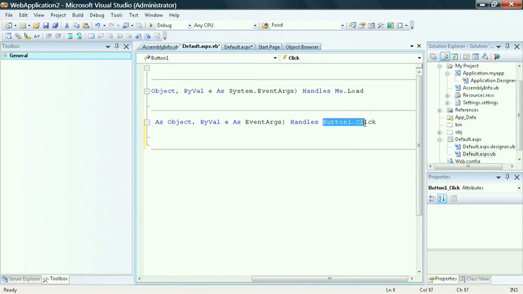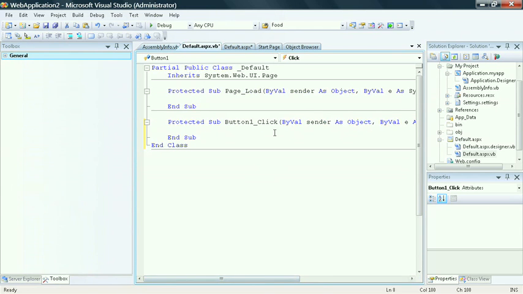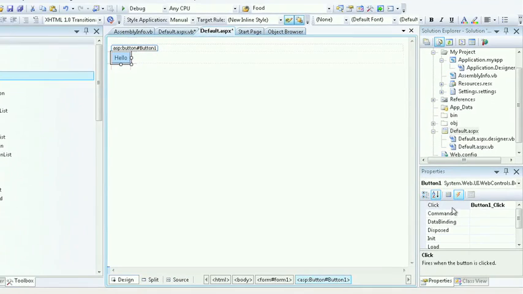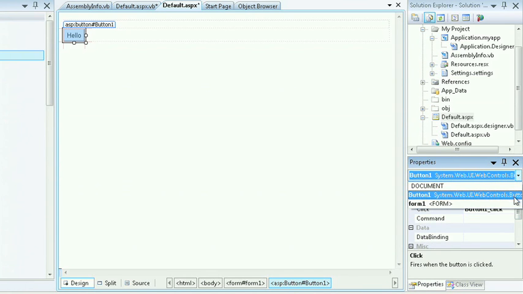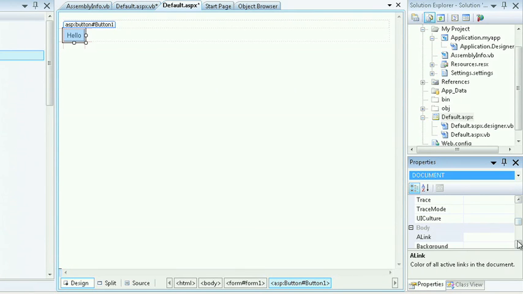As you can see at the end, it says button1.click. I can change this name to be anything that I'd like, and if I go back to my design surface, I can see that the Properties window now reflects that event delegate right within the properties. I can also manage my user interface using my Properties window. By selecting the category option, I can take a look at the different options that I have to manipulate this button. I can also choose to manipulate the user interface from the document level.